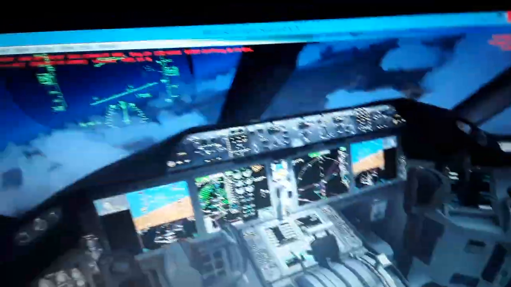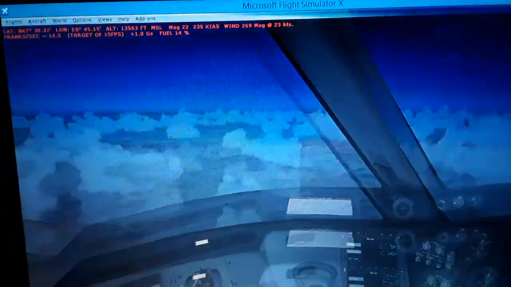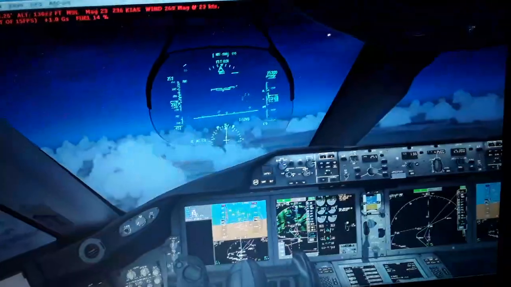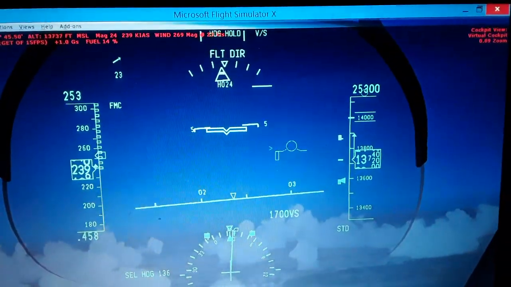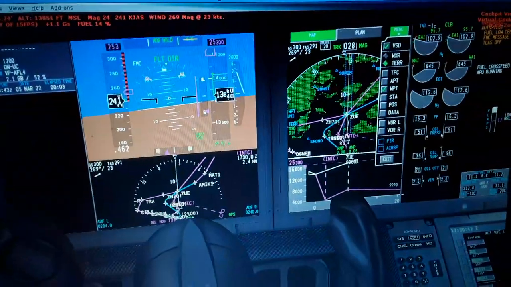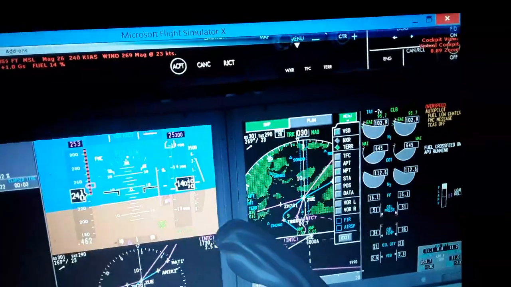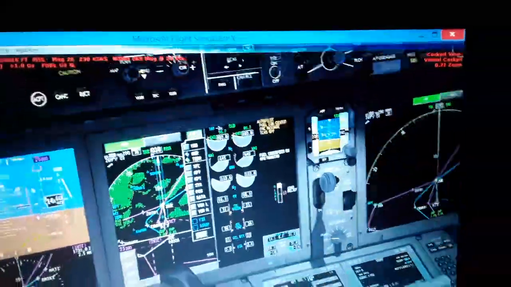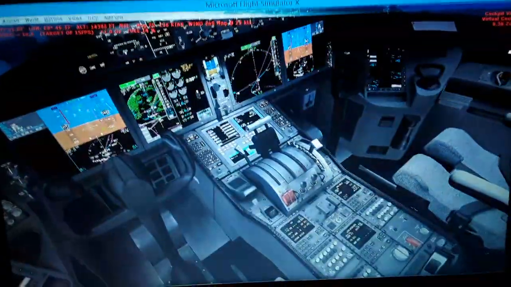So we keep climbing, you can see as we climb up here. All the indications are correct. Climb out, and we need 15 plus 3, 18 more minutes for this video to end. So we have a nice view flight right now.